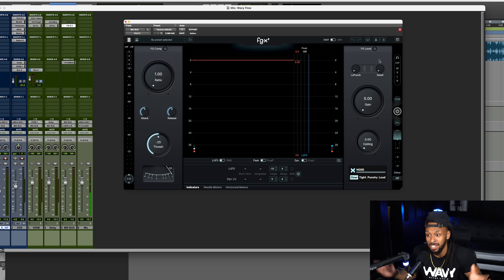This is the easy mode. You can get more control by hitting this little button at the top and switching over to the advanced mode. In the advanced mode, you'll see that you can do mid-side compression using the FG comp. Over here you have the low punch and detail, which is basically going to enhance the low frequency transients or enhance the high frequency transients, and you can set the different roll-off and filters for those as well. You also get some transient drive and balance, which is not available in easy mode. So you can really dial stuff in, or you can just keep it really basic. You got your ceiling control, and of course you got these other modes down here that determine the response of the actual limiter itself. You got clear, tight, punchy, and loud — and those are all going to be based on your preference and the style of music that you're working on.